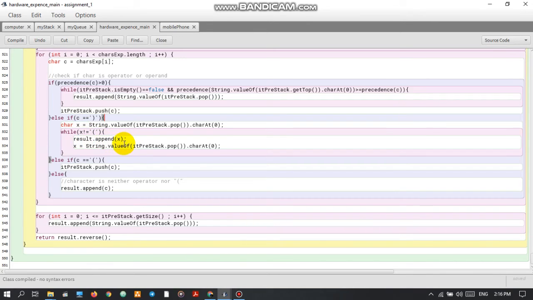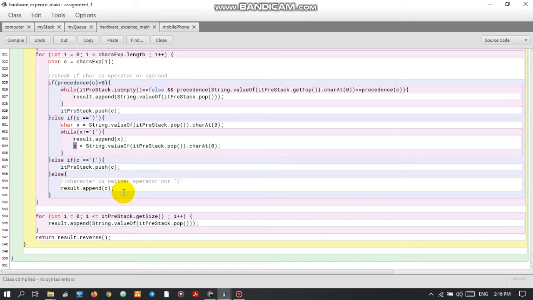While x is not equal to open bracket, we concatenate the x value into the result, and then we pop again from the stack and store it into x for the next character. And then if the character is an open bracket, the system will push the character into the stack.